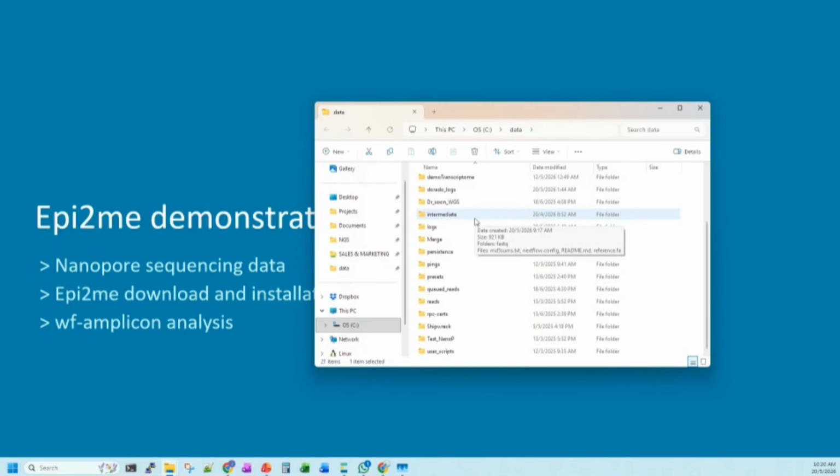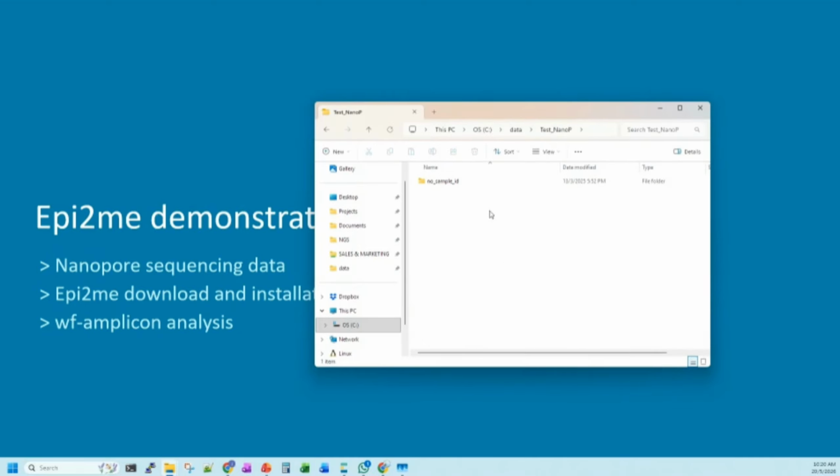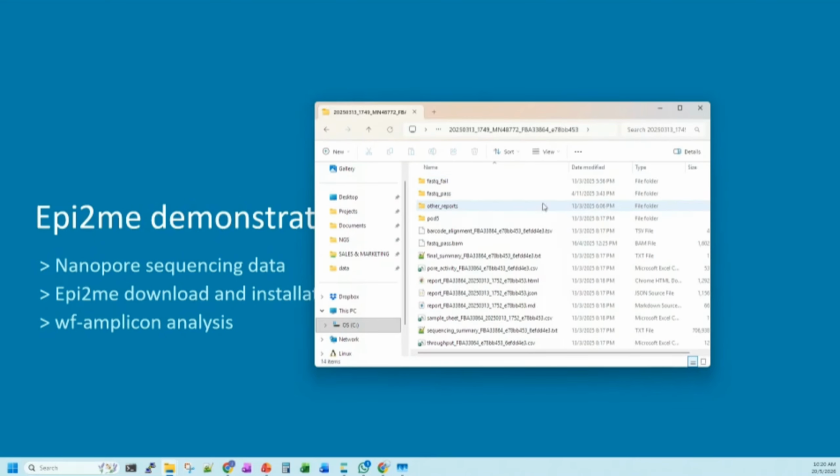So let me see if I have a full set of it. So let's say I created a sequencing run with the name of test nanopore, then a folder will be named test nanopore. And then inside this folder, we might need to go several levels down in order to see the files that are created from the sequencing run.